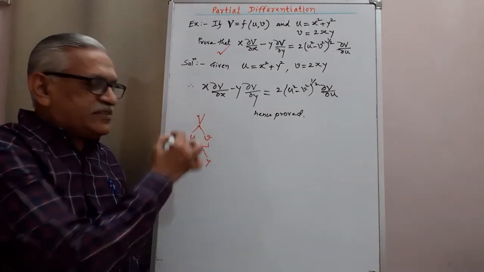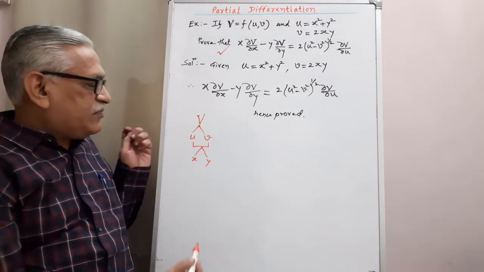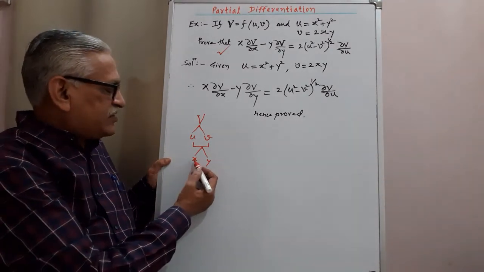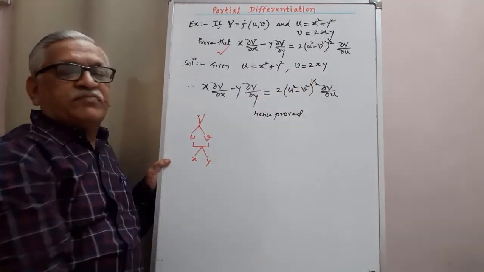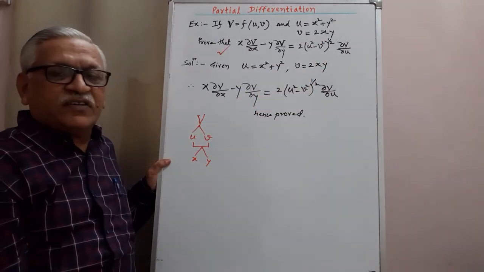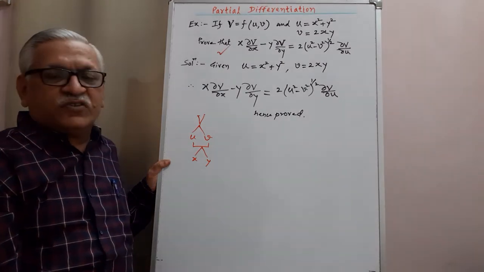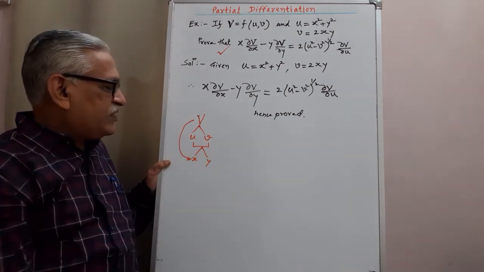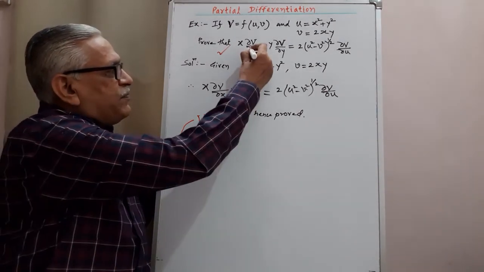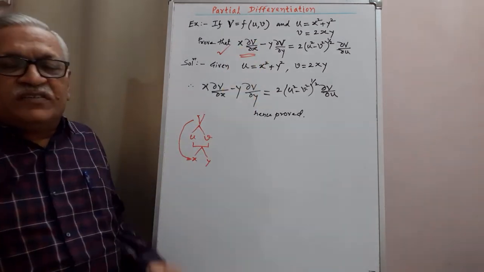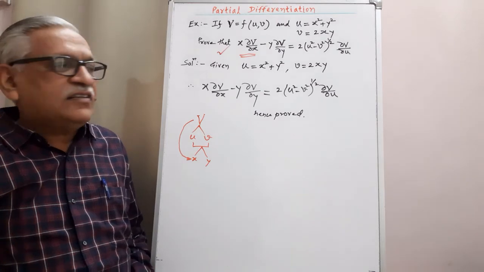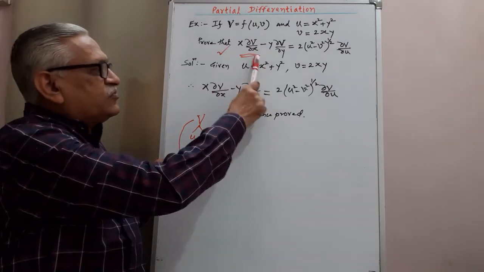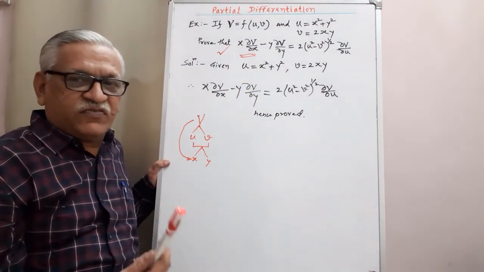इस tree diagram से पता लगता है कि it is a problem of change of independent variable. u v को change कर रहे in terms of x and y और x and y को change कर रहे in terms of u and v. लेफ्ट हैंड साइड फाइंड आउट करना है, राइट हैंड साइड फाइंड आउट करना है. It all depends on the tree diagram. तो v को differentiate करते हैं with respect to x, we get ∂v/∂x, and that term appears on the left hand side. Means हमें left hand side calculate करना है और for that we perform the calculation of ∂v/∂x. इसको फिर x से multiply करते हैं, we get that equation A.